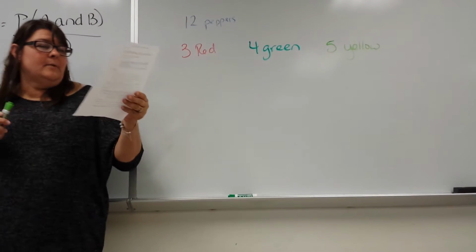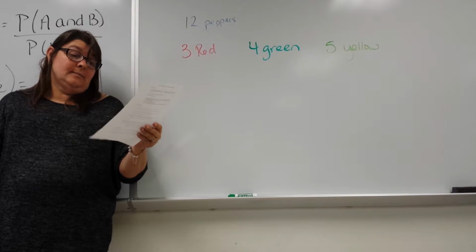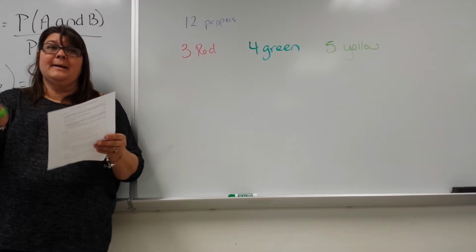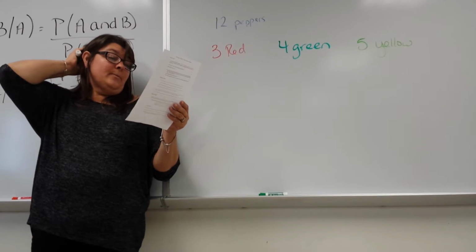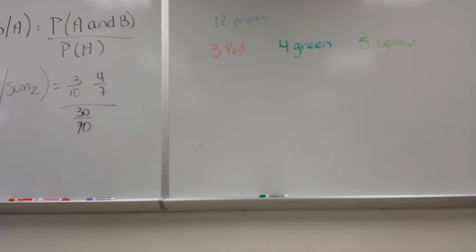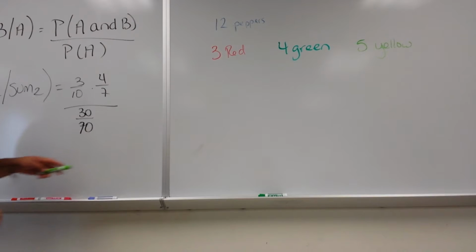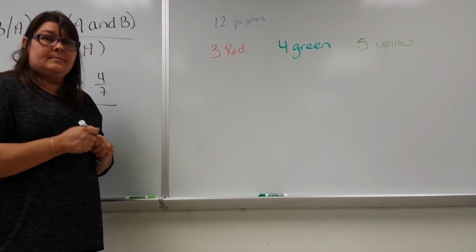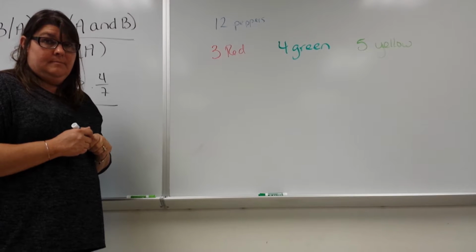Okay. Are we good? Yeah. So it says 3 peppers are taken at random without replacement. So I'm not sticking them back in. From the basket, find the probability that the 3 peppers are all different colors. Oh, okay, gotcha. Yes, you would have 3 choose 1 times 4 choose 1 times 5 choose 1 over 12 choose 3, which is everything without any stipulations.